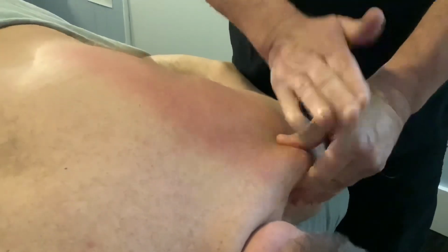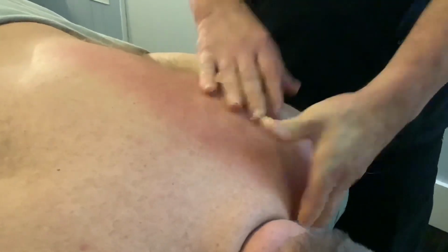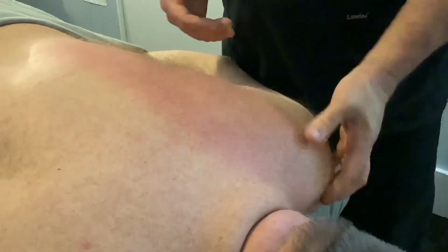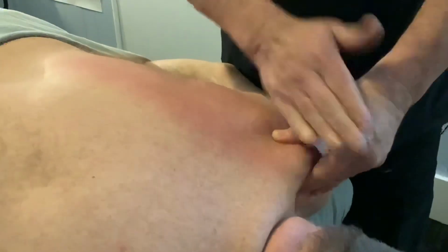What this allows us to do is trick the nerves, because if I just squeeze and drag my fingers, that's not going to feel good with no lotion on. But if you do it like this, it tricks the nerves and allows us to get the work that we want to get done.